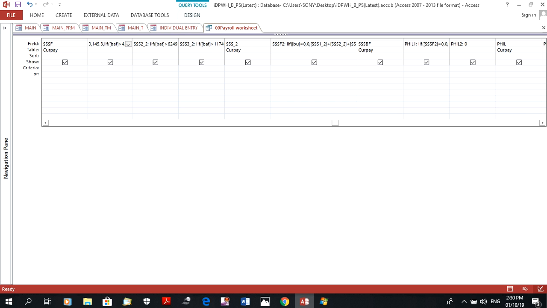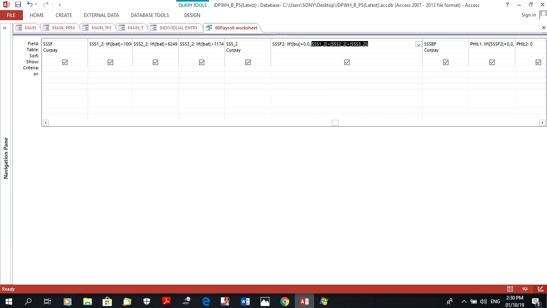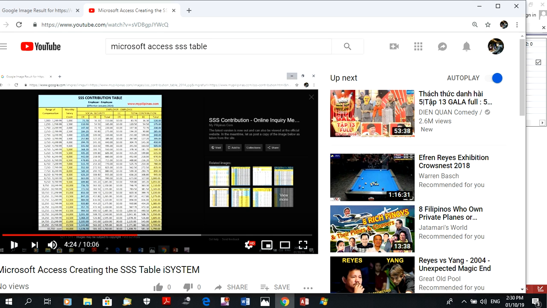So again, it's an addition of the 3 fields to result in SSSF2. You add the 3 fields depending on where your range of compensation will fall based on this table.